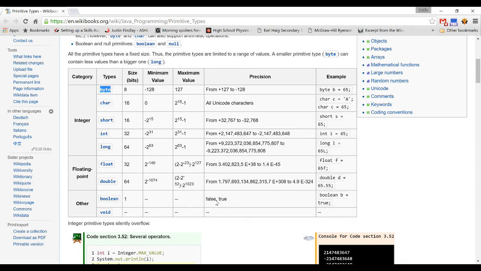When choosing a data type, it's important to choose the most appropriate types for the quantity being represented. So if a value could possibly have a decimal portion, then double is the best choice. If a variable will represent only whole numbers, int is going to be the best choice, even though double will work.